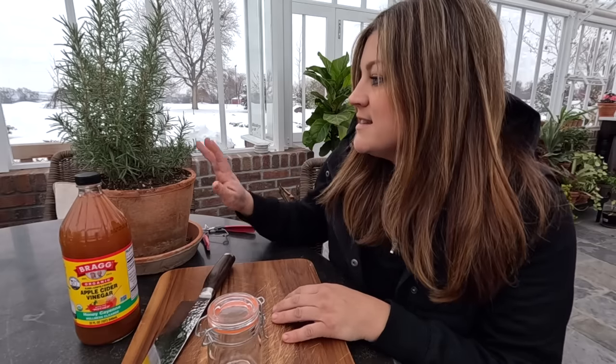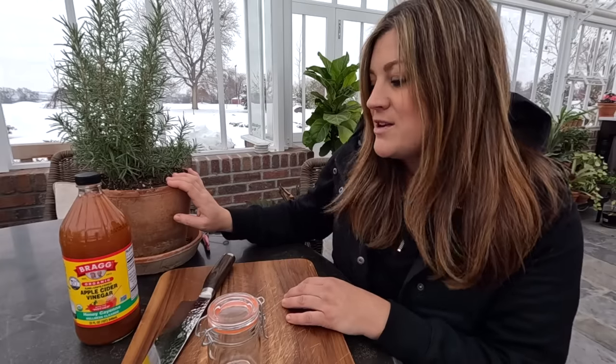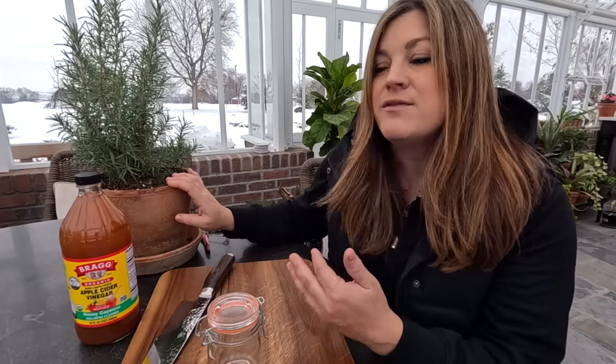Okay, so now we're gonna get set up to make our rosemary tincture. All right, guys, we're here in the Hartley. I've got everything we need to make our rosemary tincture. A tincture is basically a highly concentrated extract of whatever herb you're working with. So in our case, this is gonna be a highly concentrated extract of rosemary. You can buy them ready-made, but they're so easy to make and you don't need very many ingredients, just time. It takes 6 to 8 weeks for a tincture to be ready to use.